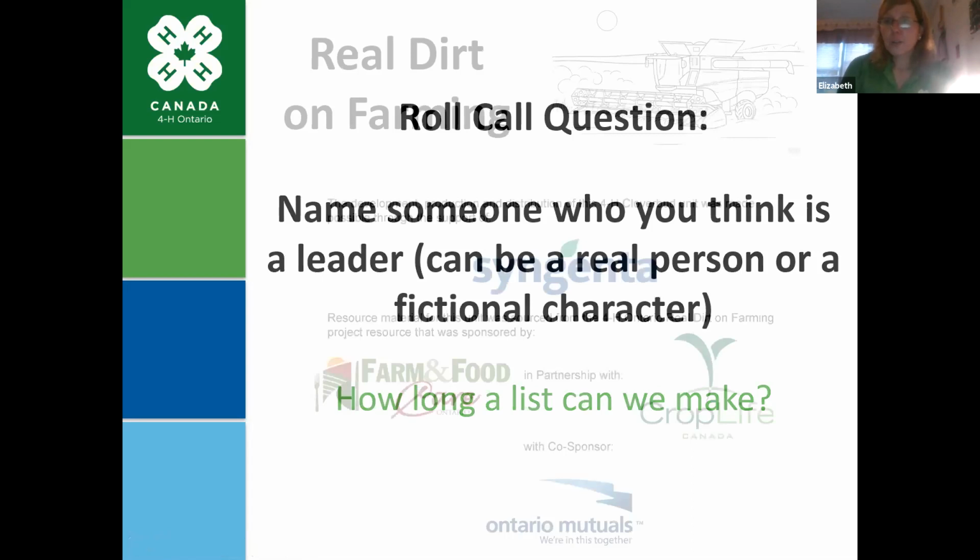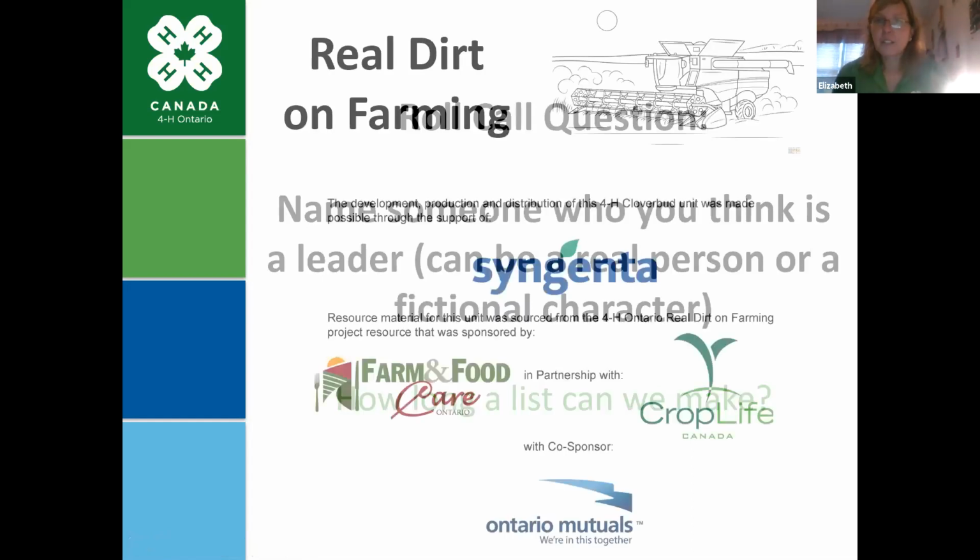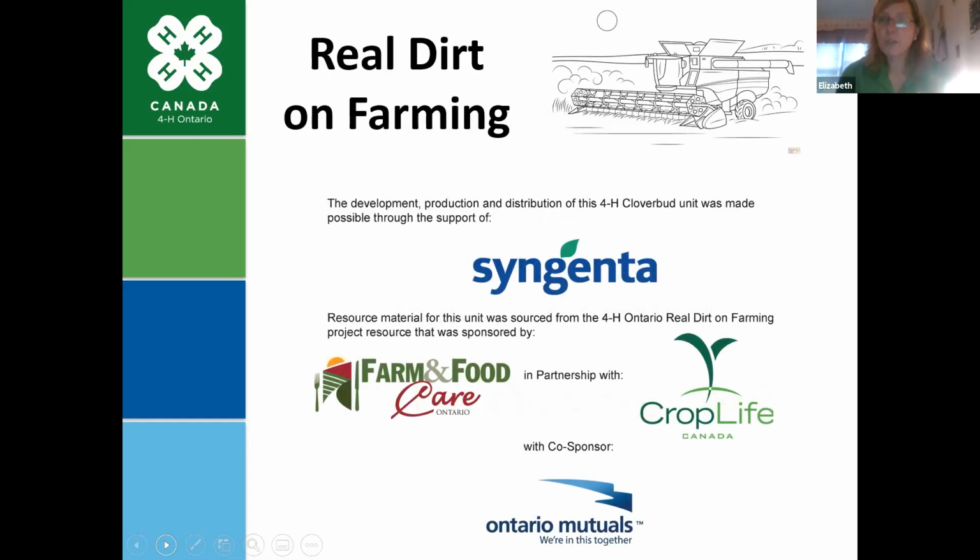The third unit that is being released this year is the Real Dirt on Farming. So this project was also released as a 4-H project for our 9 to 21-year-olds in March of 2019. And this one actually has kind of an interesting history to it. This was a new project in Ontario, but it's actually been offered in Ontario for the last few years as a locally submitted project. That's how it first came to us.